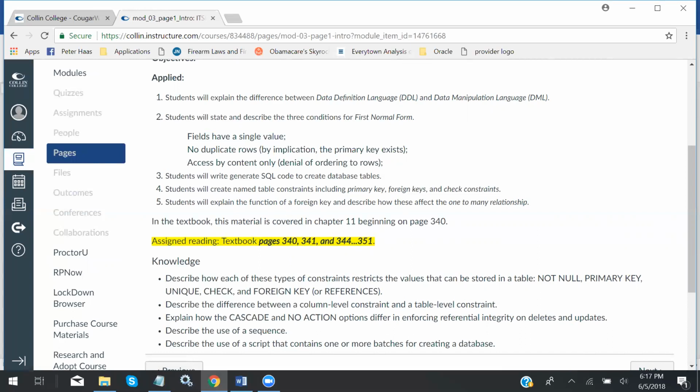And finally, the last one is a database is accessed by content only. You may be used to seeing a spreadsheet, and a database is going to look a little bit like a spreadsheet, but a database is not. Instead of saying I want row 6, column 5, or row 6, column A, whatever it is in the spreadsheet, we're going to say, I want to see all of the records where the city is Frisco. I want to see all of the records whose area code is 940. I just learned the other day that not everybody knows what an area code is anymore. And we're going to generate SQL code to create these database tables.